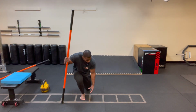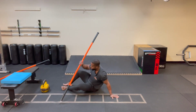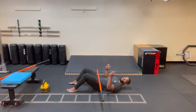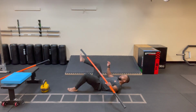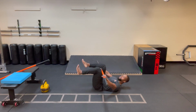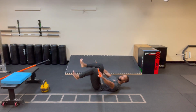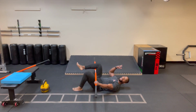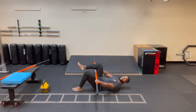Now we're going to do a drill to work on the hips. This is where we're going to do a little bit of what I call a push-pull, meaning that I'm going to bring my right foot up and I'm going to have a stick behind my right knee or under my right knee. The left hip comes up to meet the stick. Now I'm going to drive my right hip into extension, so drive this right foot out, and I'm going to drive this left knee up towards my torso, so I'm getting hip flexion and hip extension. This is just to kind of warm up the tissues in the back, also the tissues in the hip.